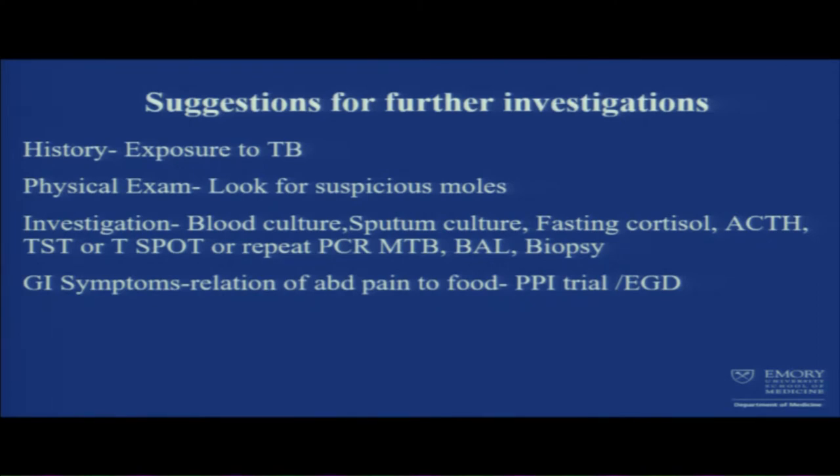We need to make a diagnosis about whether it's TB or not. Tools we have: TST (tuberculin skin test), but with miliary TB there's significant anergy so these tests may not be positive. Other tests like T-SPOT or repeat MTB-PCR increase the chances of identifying TB. With miliary TB, sputum culture has a cumulative yield of only 41%, so you'll miss a lot. Liver biopsy has about 88% yield, and lymph node biopsy has the highest sensitivity at 90%. Bronchoalveolar lavage is around 60%.